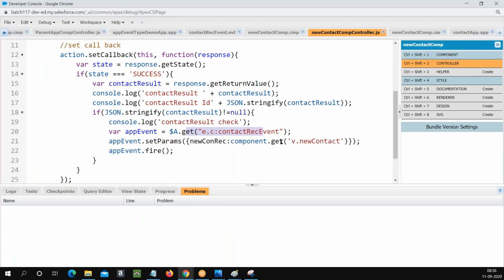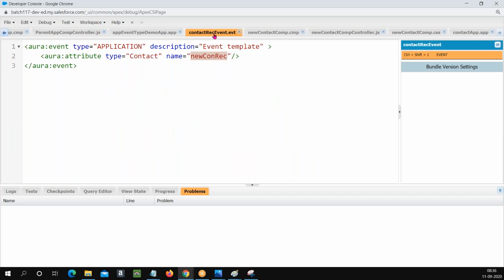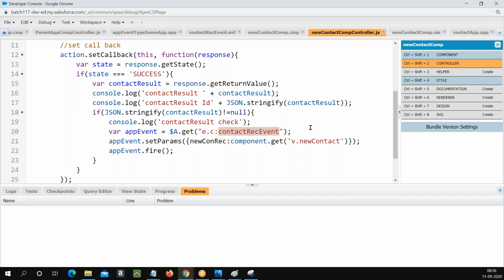No difference here. Data, contact rec event, application type. Application type. And fire it. Set param.